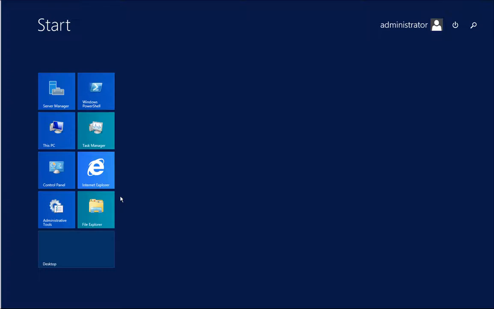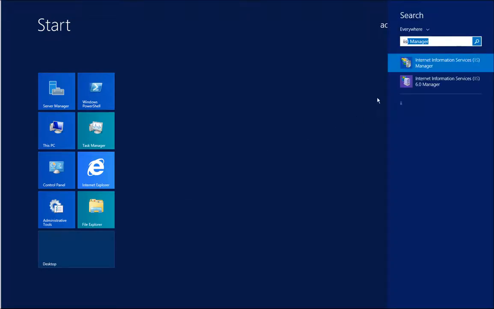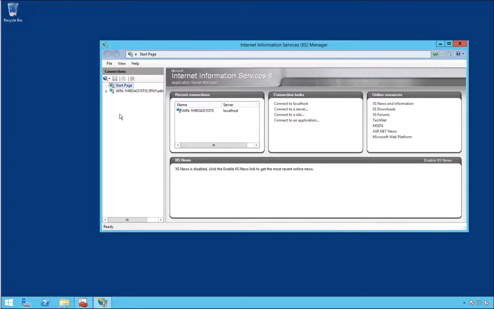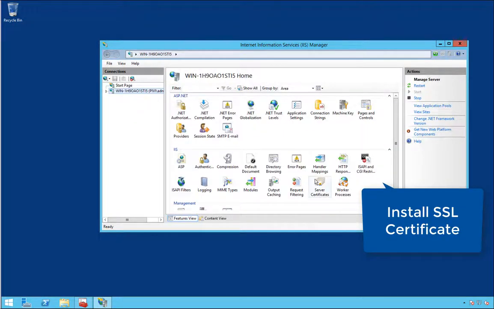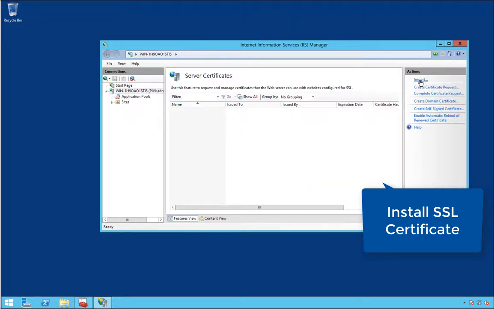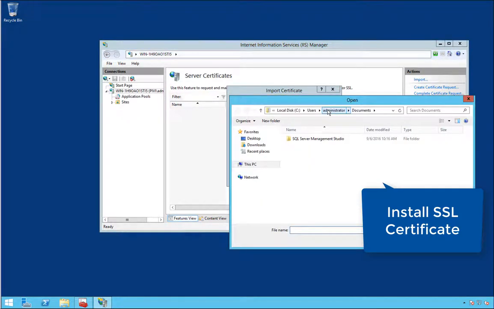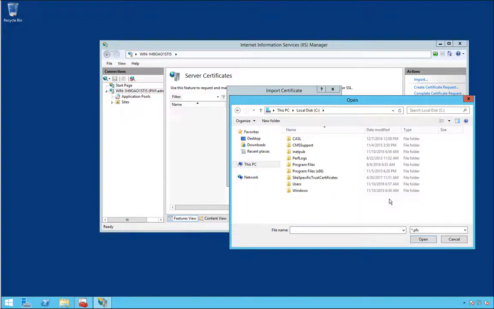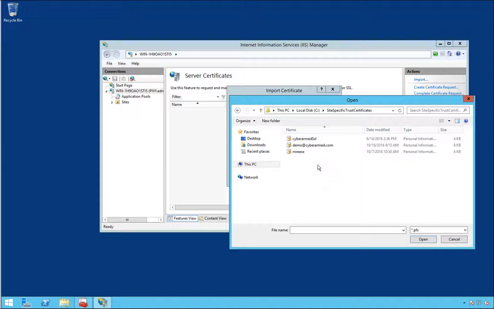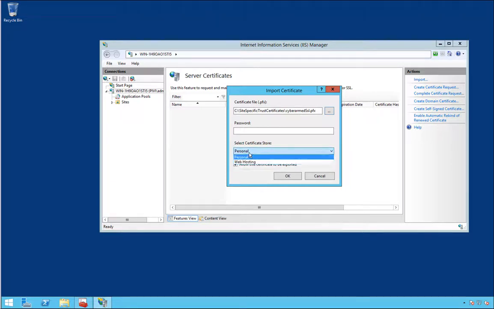So here I am on my operating system. The first thing I want to do is install my SSL certificates. So I will launch my IIS manager, point to the server certificates, and then here I will import a SSL certificate I've already generated. So I'll locate that on the disk, specify it, press open, and then you'll notice I'm going to install this into the web hosting and allowing the certificate to be exported. And then I will put the password in and press OK.